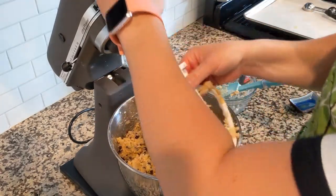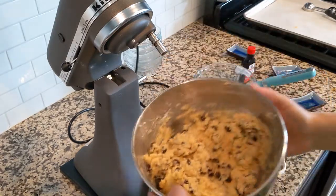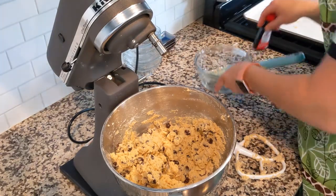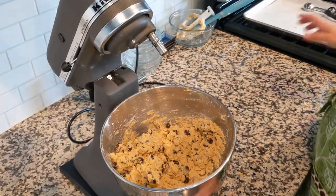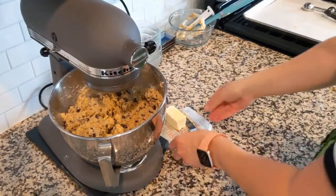So here is our dough. It's looking gorgeous. That's what you want. That's your cookie dough. Now we're going to scoop our dough onto a parchment lined baking sheet, which I'm going to push this out of the way so you can see it. Oopsie doopsie. There we go.